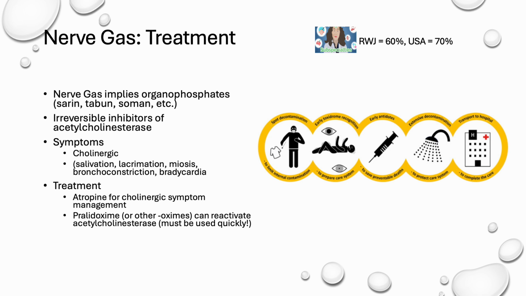Now, the image over here on the right shows that decontamination is also an important step. And also, like we said, rapid access to treatments is important in treatment of organophosphate poisoning as well. Also, removal of patients from a zone where nerve gases are present and transporting them to a treatment center as soon as possible is very important.